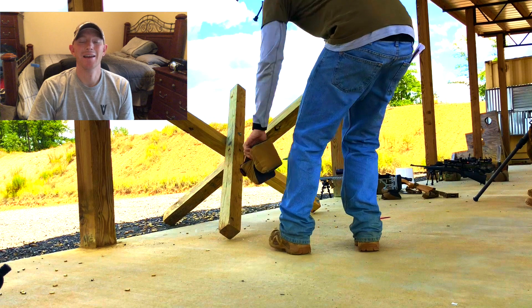Morning everybody, just want to go ahead and review another video. I'm shooting the NRL course of fire for the month of July — this is barricade 2, where you have to shoot off the tank trap, left and right leg and then center, at targets out to 40 and 75 yards. I had a really hard time with this and I want to go over some of the things I did wrong and see where I can make improvements.